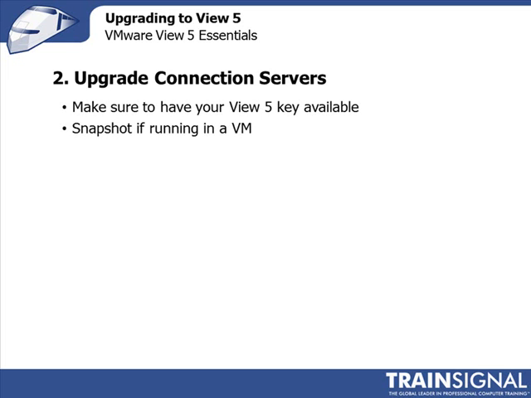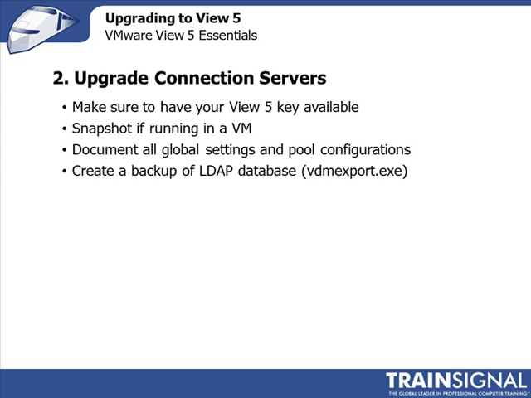Remember, VMware does recommend running View in a virtual machine. Next, in case something bad does happen and you lose some settings, you want to make sure to have them all documented before you do the upgrade. Closely related, you'll want to make sure you have a backup of the LDAP database. This can be accomplished using the VDM export.exe utility.